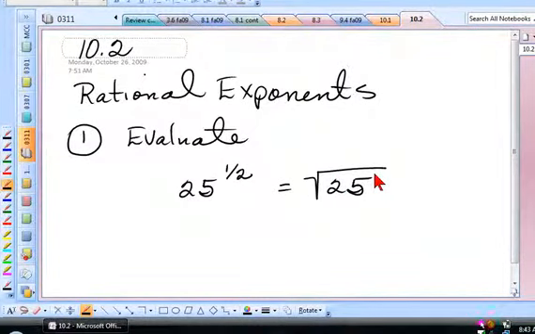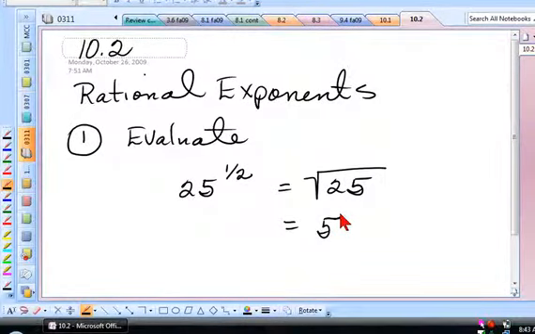If you were to go on and take a good bit more math and you were in calculus, you would rarely ever see a radical written. Instead, you would see the fractional exponent notation. Even though I'm very comfortable with this fractional exponent, in my head, it still switches to radicals because I learned it first. And then you can take the square root of that. The square root of 25 is 5.